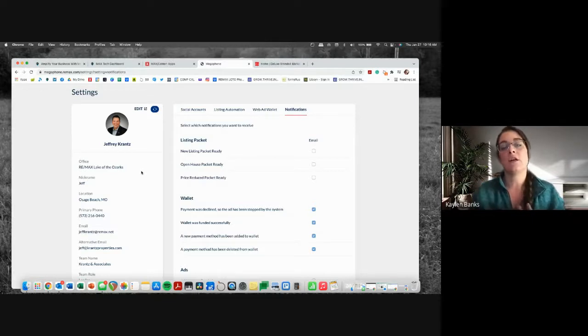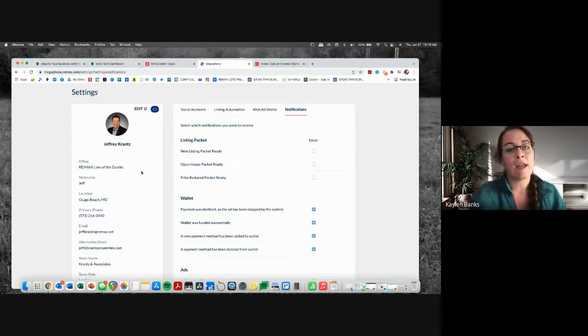So the team leader can access the team members' Megaphones and make a graphic, or the member can make a graphic underneath their own profile and share it outside of that. But just keep that in mind that team members, if you're not seeing certain listings or anything, it's probably because it's under the team leader.